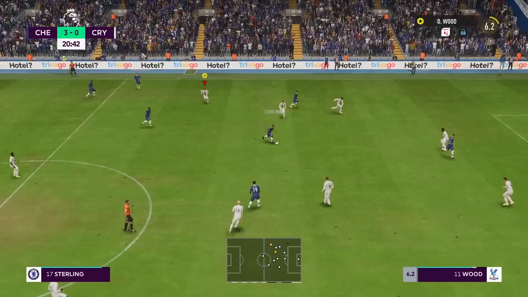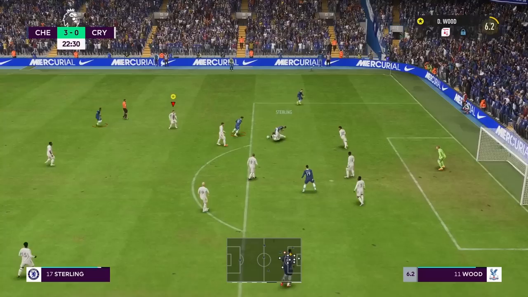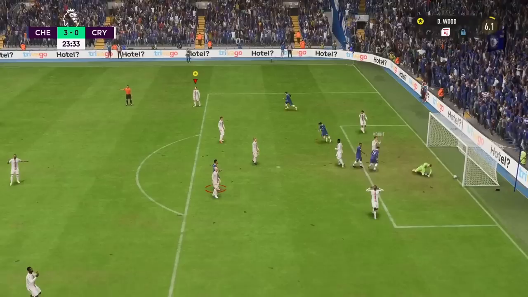Sterling, Mount. Imagine a first half hat trick for Mason Mount. Now Pulisic. Are Chelsea going to make it four here? Zakaria, Sterling, Pulisic, Sterling. Shot. Anderson blocking the first one. Chelsea still have it though with Pulisic again. Back heel for Chilwell. Chilwell's cross. Mount's there. I can't believe this.